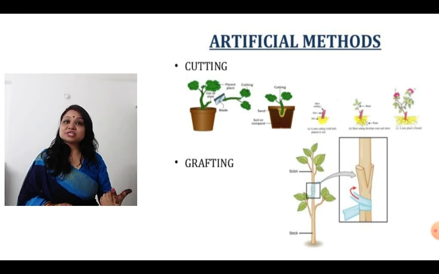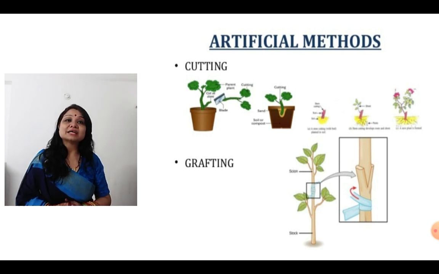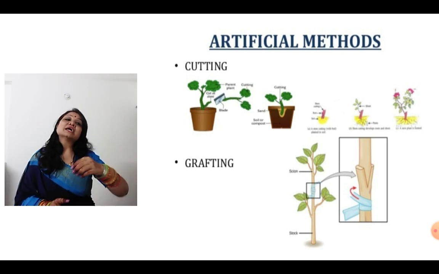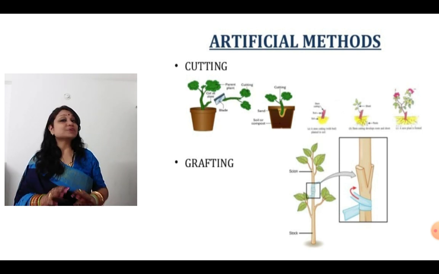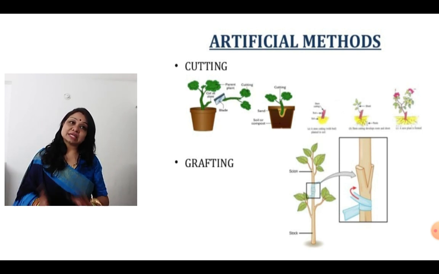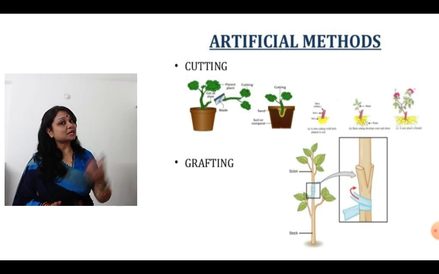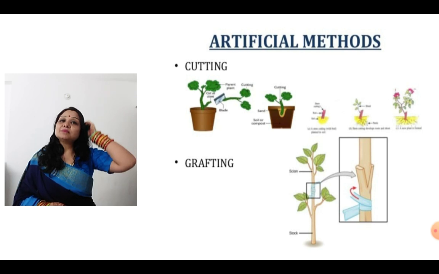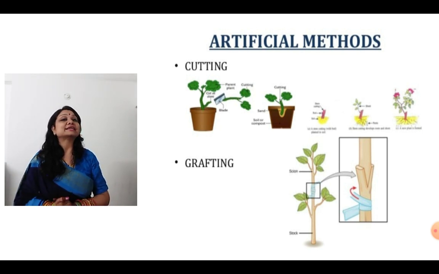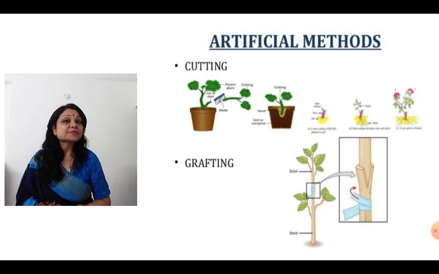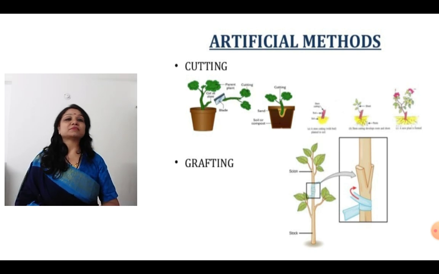Cutting, as the name suggests, is very simple. We just need to cut a part of the plant, a small branch of the plant, and dig it in the ground and give it favorable conditions like water and sunlight, and after a few days we will see a new individual plant has grown. There are many plants which can be grown in such a way, and you can also do that, like roses and money plant. These we can cut and we can grow a new plant from that part.